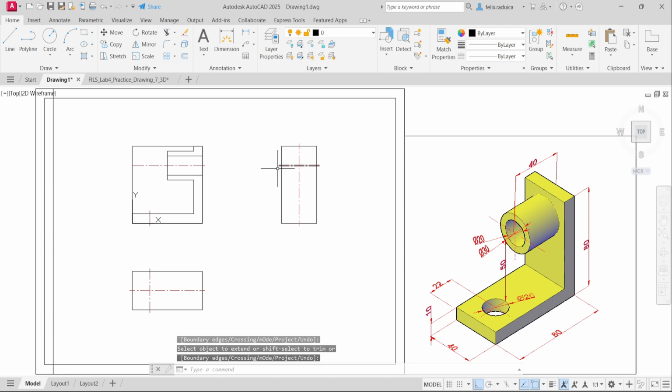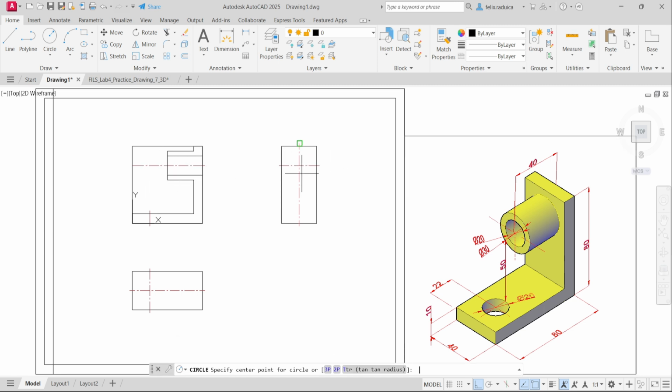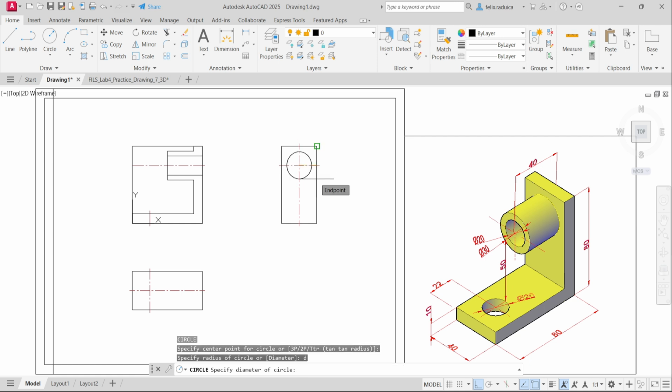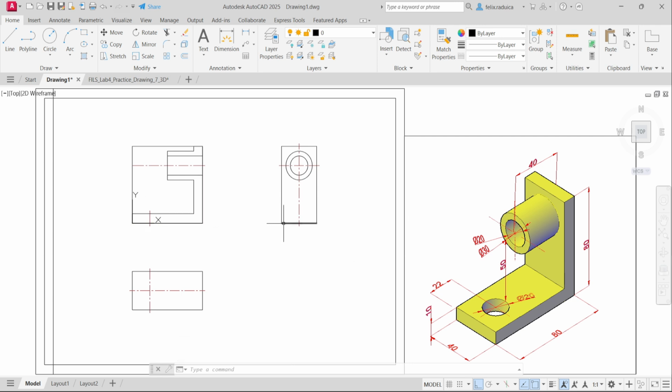There you go. Now the two cylinders are visible here as circles. So C enter, D enter 20, and another circle, D enter 30. And for the side here, I have to create a rectangle, or I can extend this line.